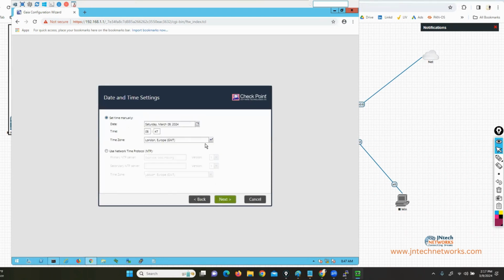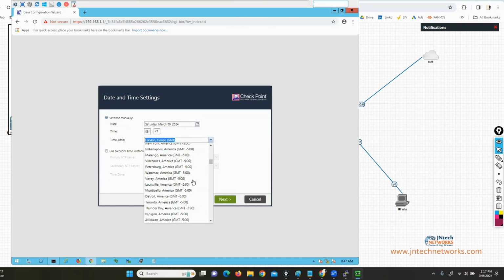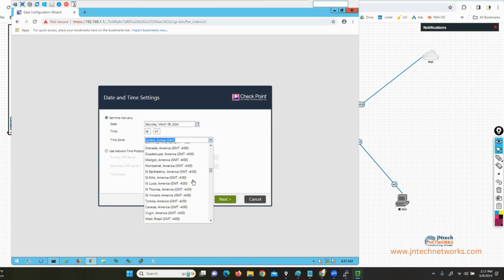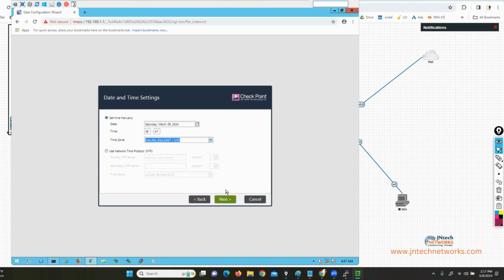Let's change here. We are using GMT 5:30, Asia Kolkata. Click on next.